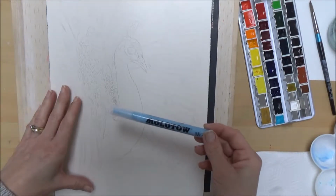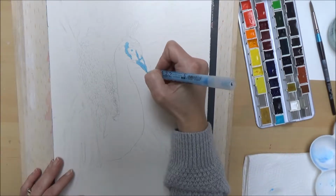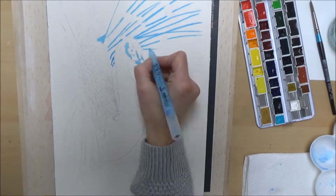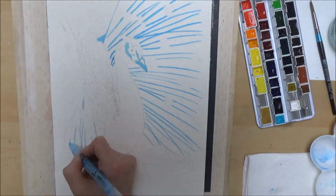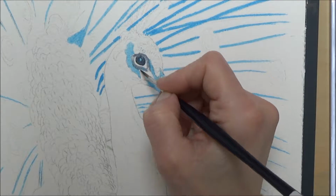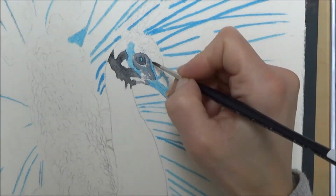So to start with, I drew an outline sketch of my peacock on watercolour paper and decided straight off to mask out some of those areas I wanted to preserve and keep really white. So they were areas around the beak and also, as you can see, some of these lines between the feathers there. I'll talk more about this masking pen later, but to start with I went in and started adding paint around the head, neck and body of the peacock.